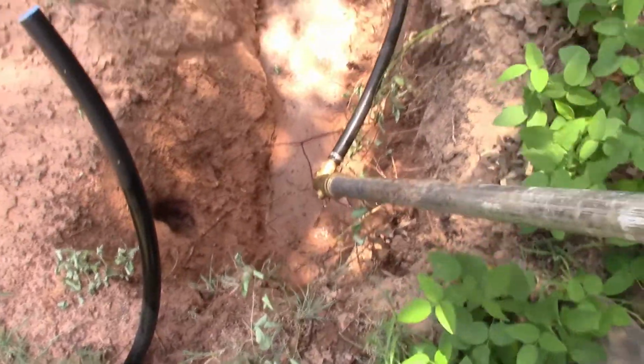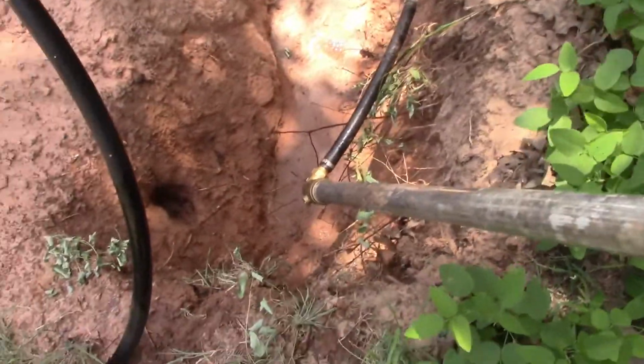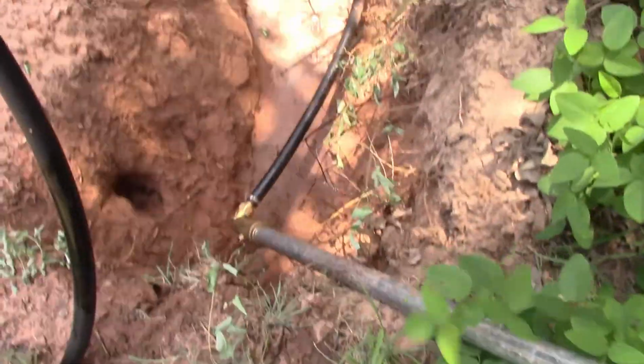So this is 2 foot. They sell these in 3 foot and 4 foot frost-free. You know, it depends on how deep your freeze goes. In Oklahoma, we don't have. We're in the middle. I'm in the central east part of the state, about an hour away from the city, and we don't have a freeze problem. We can get 20 degrees for maybe a couple of weeks, but it doesn't affect it way down here.